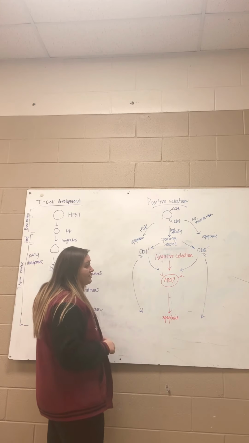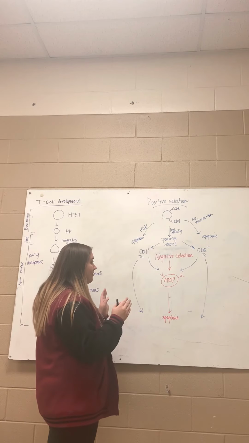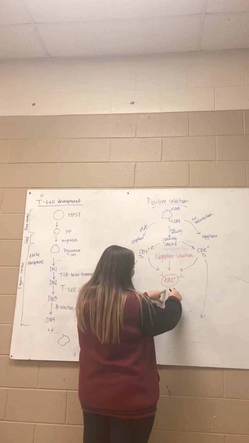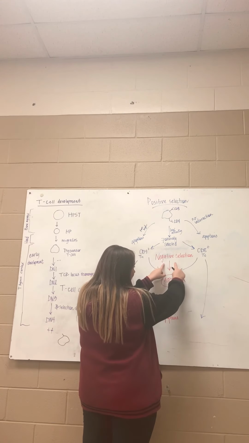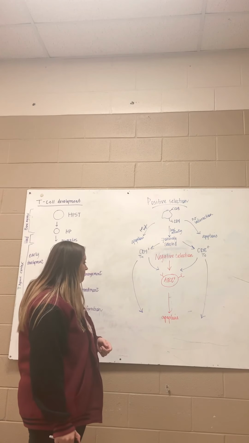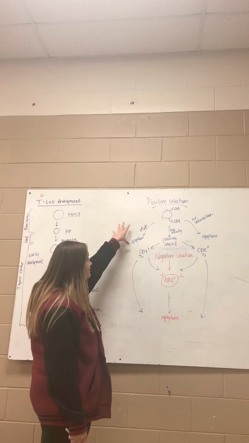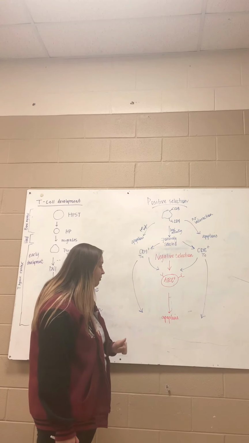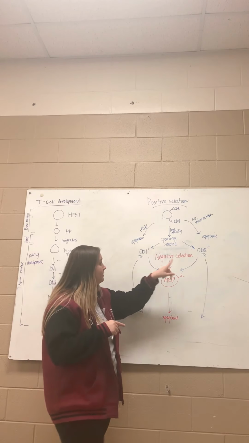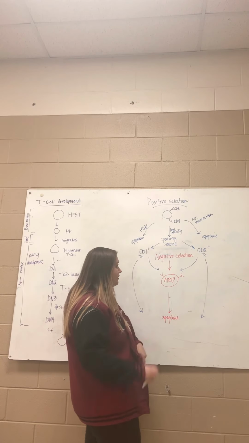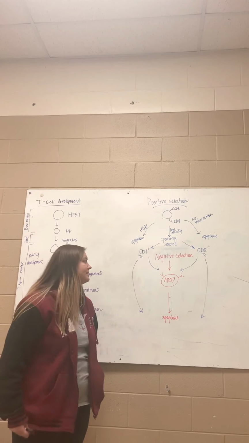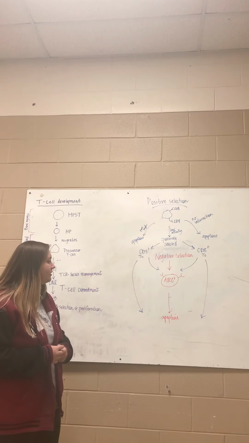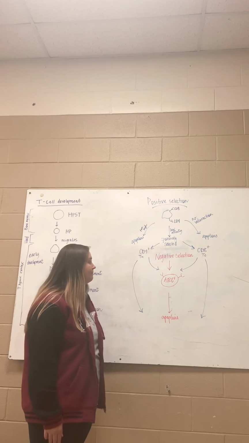And that's why it's called negative selection, because the ones that do bind strongly die. The ones that don't bind too strongly survive. And that is also called self-tolerance. So this is MHC restriction, self-tolerance, and this is going to get us to the final product, which is the mature CD4 plus, mature CD8 plus T cell. And this is just talking about the CD4 and the CD8, but this works for really any T cell. It can be a Treg cell or a natural killer cell. They're all going to have to go through this, but this is just focusing on MHC molecules.